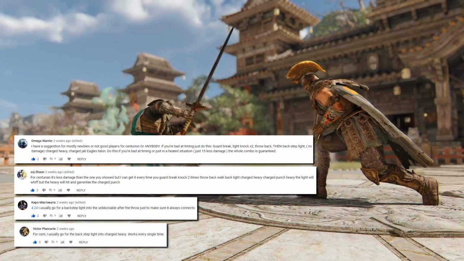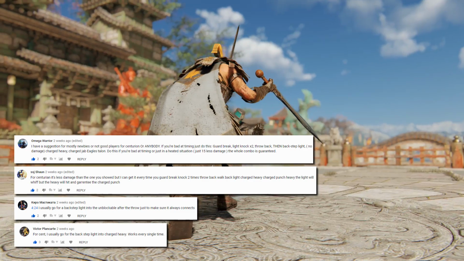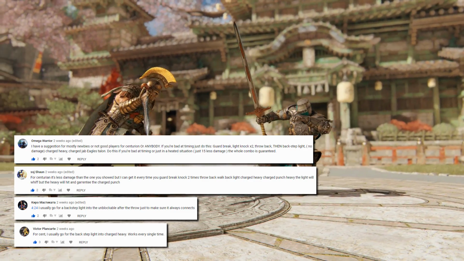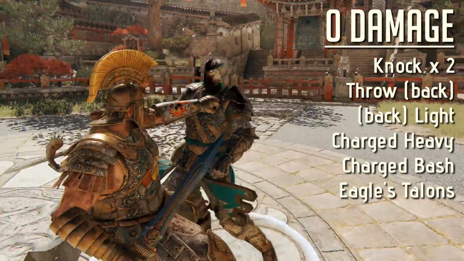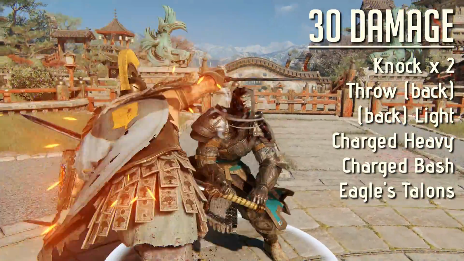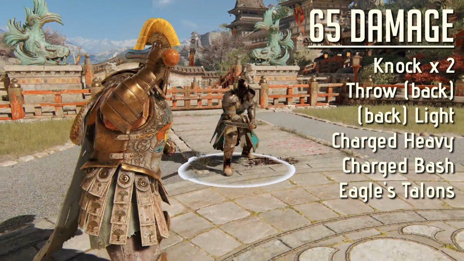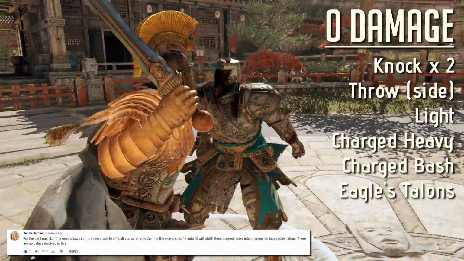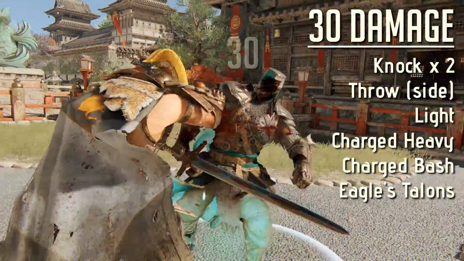But there is an easier way to do this combo, and that has been suggested by Omega Warrior, SSJ Sean, Kiro Mastikata and Victor Plancarte. And that is to knock twice, throw backwards, do a backstep light attack to charge heavy, charge bash equals talents. And this requires no timing at all, so it is very easy to pull off. Or like Jenj Hardin points out, you can do the exact same thing, but you just throw sideways.